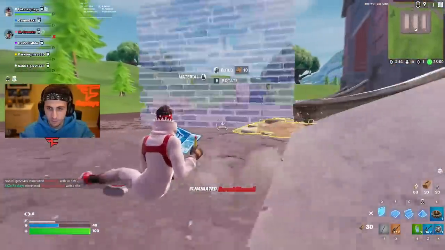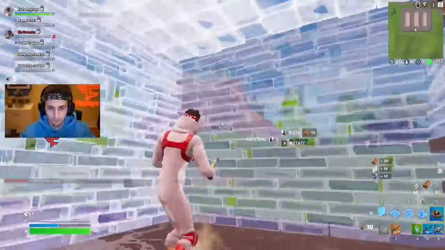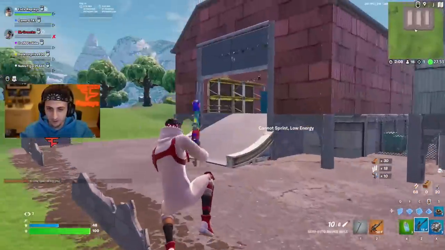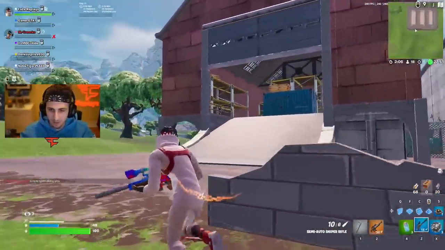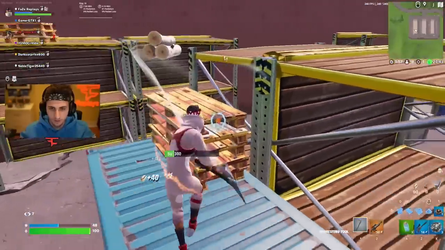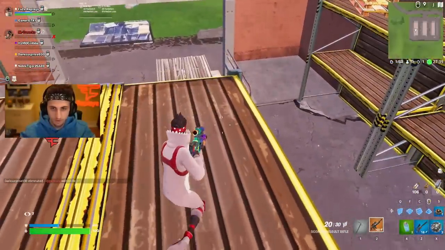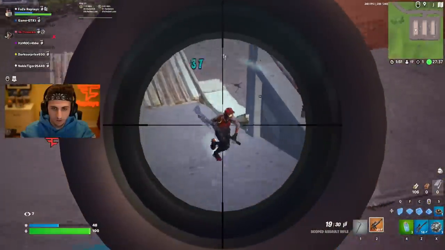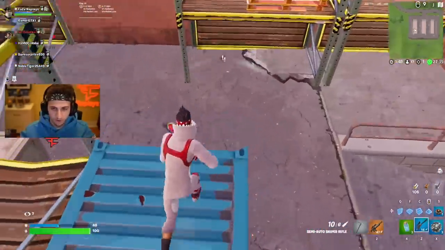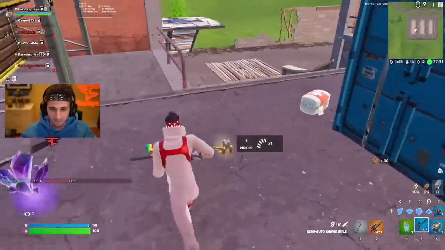Alright, first kill, back on Chapter 1. I'm not sure what to do with the loot right now. I mean, I got a sniper, I got a semi-auto sniper, maybe I should use this for now? Here we go. I had to pull out with a no-scope.